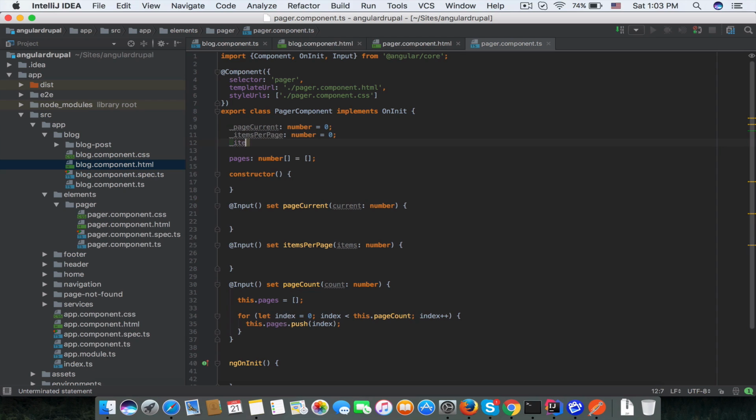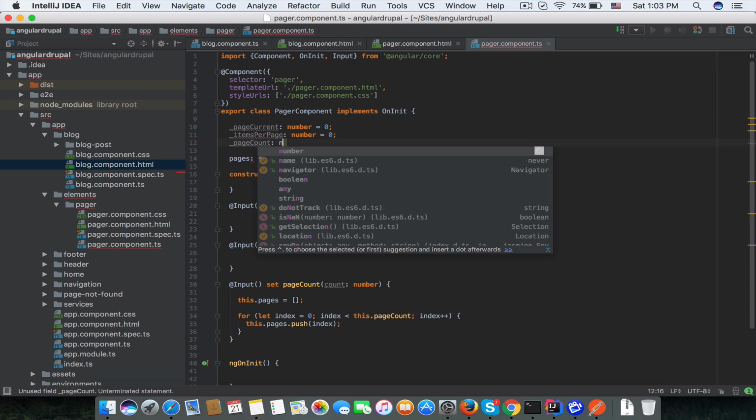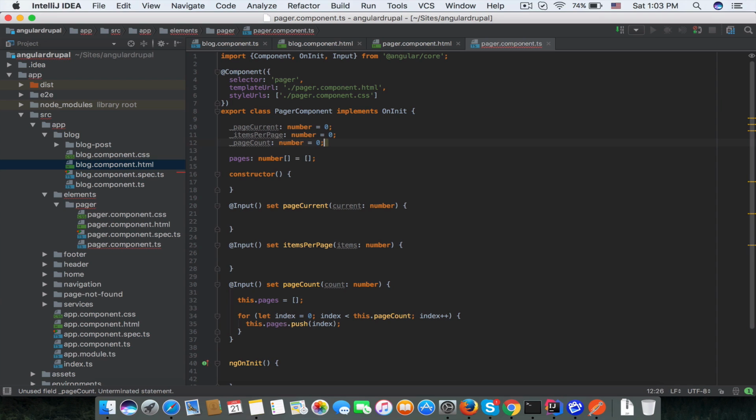And page count should be a number, and by default it should be 0.